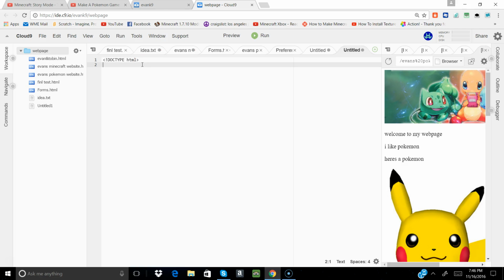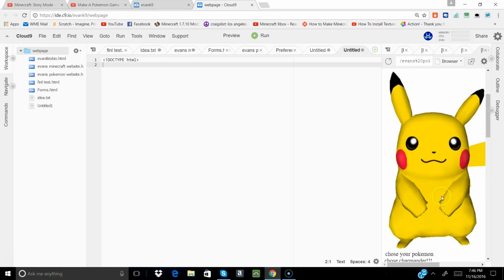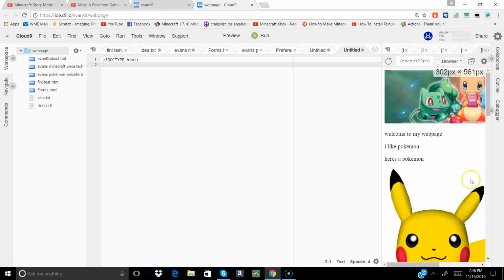You're going to want to put in a special type of tag. Tags are like these different tags. Like there's paragraph, images, stuff like that. And we can't show the web page yet because it's not fully coded into a web page. So far, it's just going to be a big blank screen.